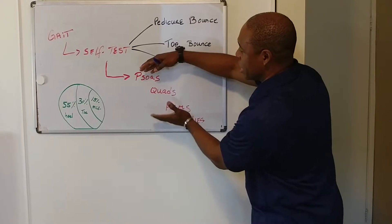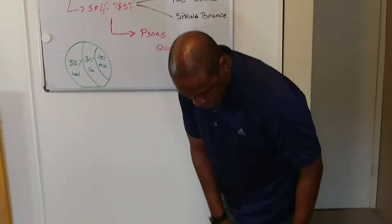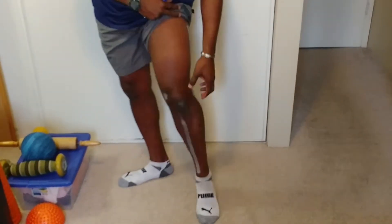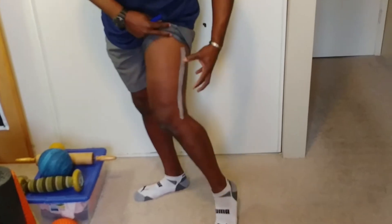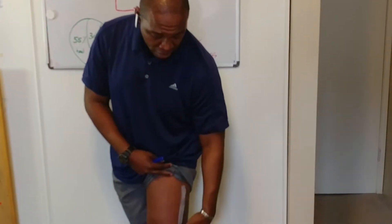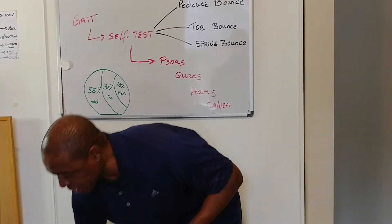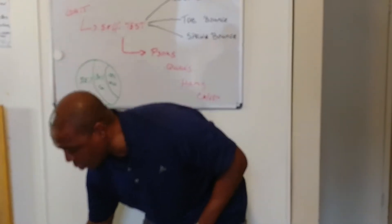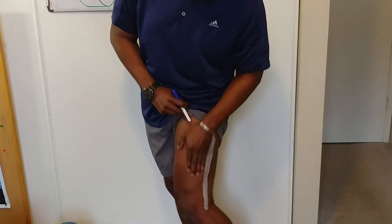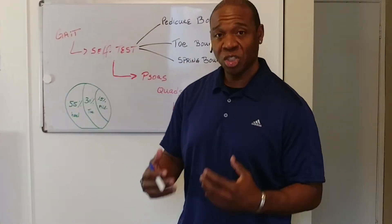Once you figure out your running style, you move into addressing the painful area. I've marked up the leg here because a lot of my runners were having trouble with their IT bands and calves and getting shin splints. Let's go back to basics with kinesiology and biomechanics. The IT band is a tendon, so there's not much you can do by stretching it alone. But what you can do is work all the muscles attached to it — the vastus lateralis, the quad, the hamstring, all the muscles surrounding it — through soft tissue work.